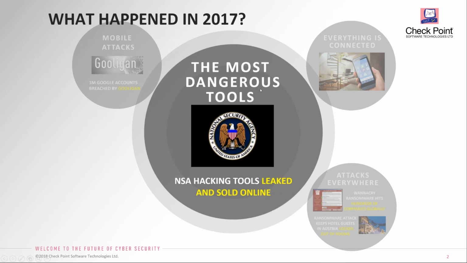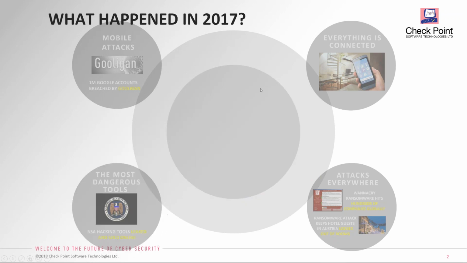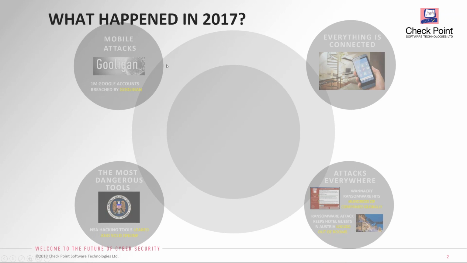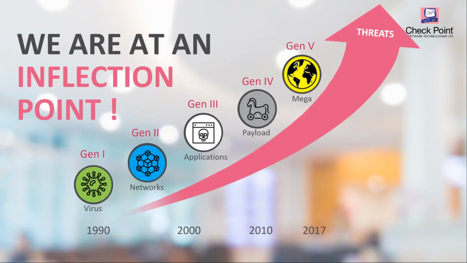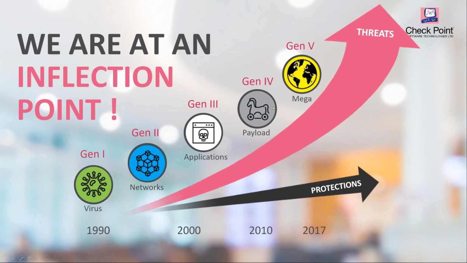Now, to top it all off, the NSA leaks really helped show just how dire the situation can get. We could even see script kiddie grade attacks utilizing government-sponsored and government-grade cyber weapons. Now, it would seem that it was some kind of a security wake-up call for us. And we're at an inflection point right now. So ransomware, crypto mining, and an LG vacuum cleaner that had remote access tools just come to show that we're looking at a new generation of diverse attack patterns. And well, our protections are not necessarily up to par.